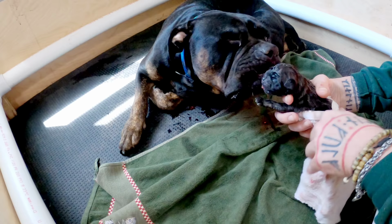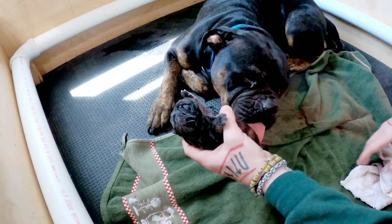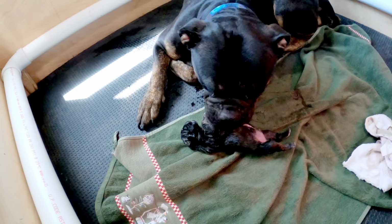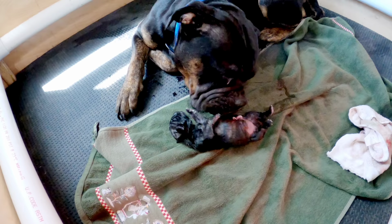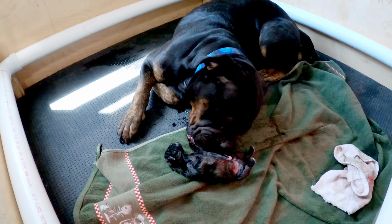Well, there you go. That's what it looks like when I have to help with a large puppy and work it out of the breech. Glad we got that on film. It's going to be a brindle, it looks like. I can see some brindle lines on the... There you go, sweetie. Another boy. A litter of boys. Yeah, good. Good girl, Magi.